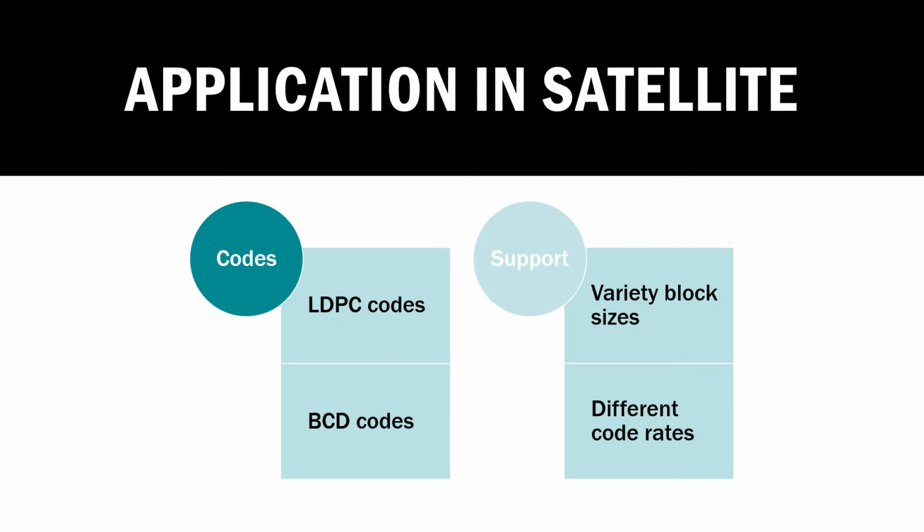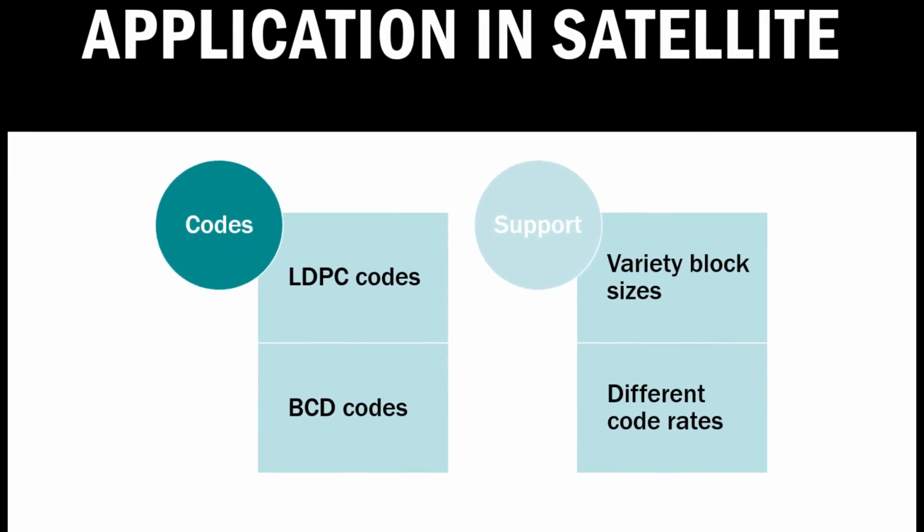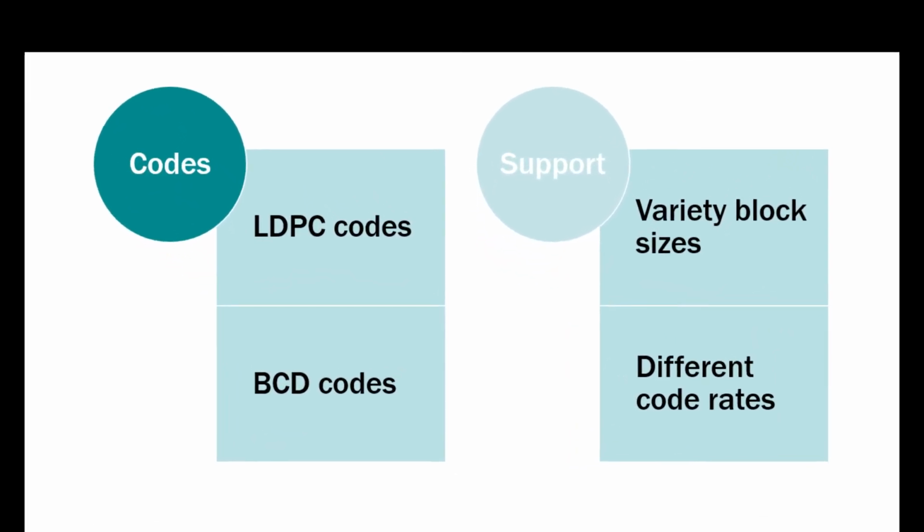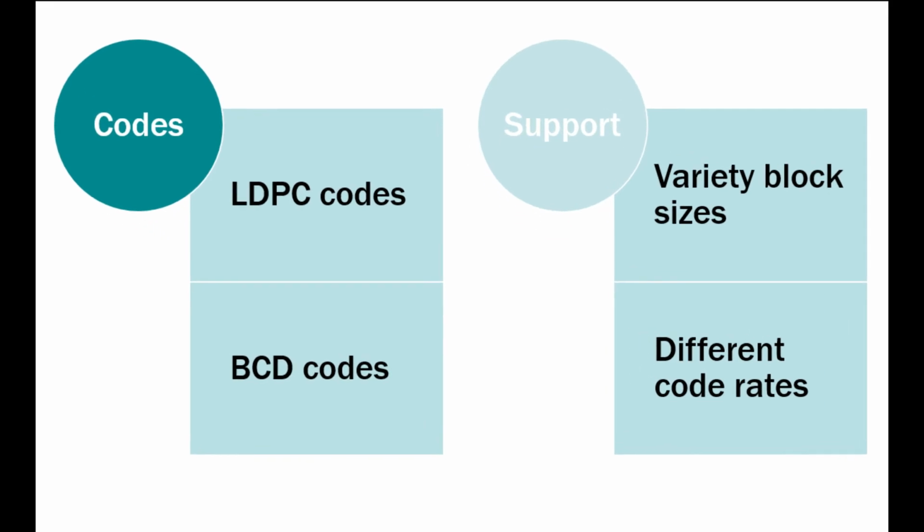In addition, the application of linear block codes within coding of satellite communication was implemented by low-density parity check (LDPC) codes. These LDPC codes were the de facto standard of high-speed satellite communication. When this LDPC code is compatible with BCH code, which is a type of cyclic code, the error correction capability of the satellite was excellent since the satellite can support a variety of block sizes with different code rates.